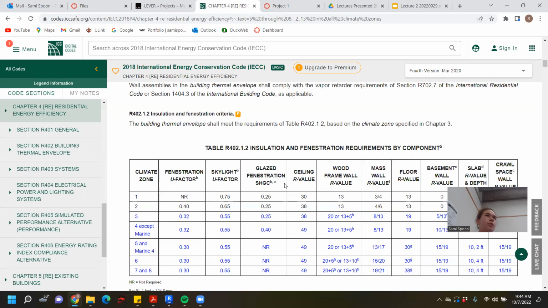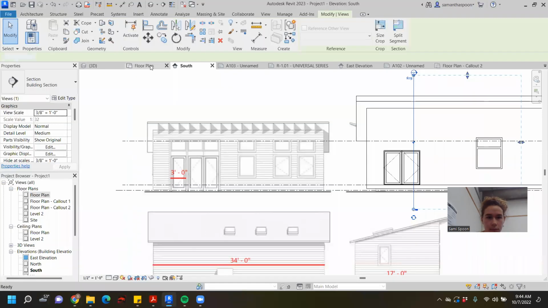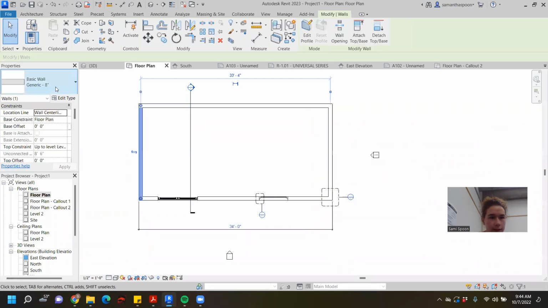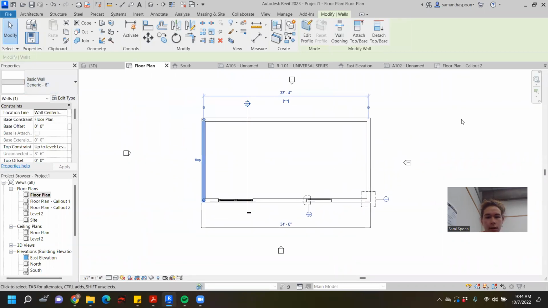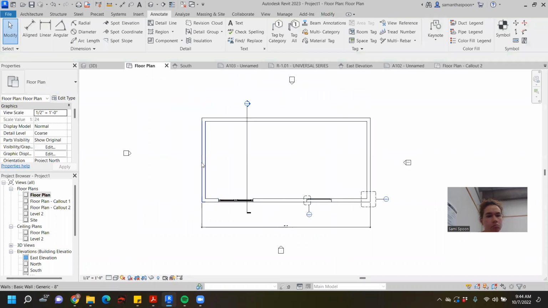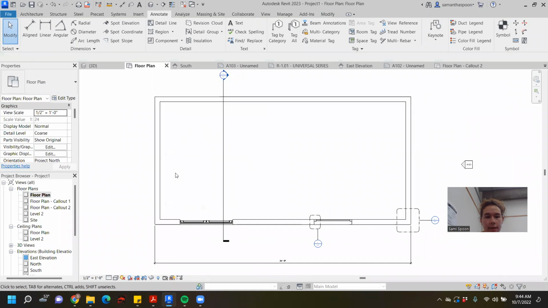Might want thicker walls. So a 2x4 wall probably isn't going to be enough. I think most people do 2x6 as a generic for your studs, and then you're going out from there material-wise. So your basis is a 2x6, giving you options, but then you're going to go out from there. I think my wall is about 8 inches, give or take. And then as you detail it, you'll make the actual wall thickness.